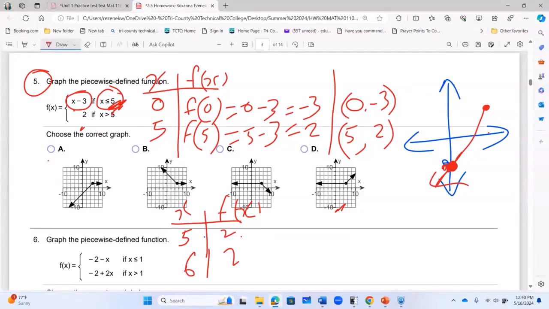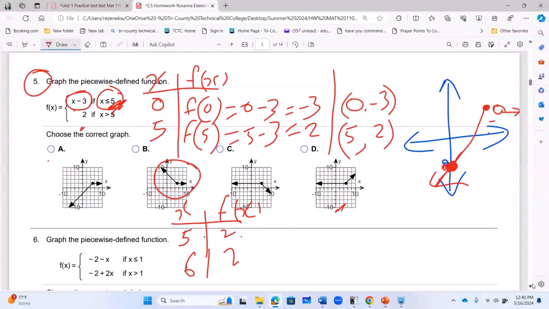So it's going to be 2, 2, 2 from here. It's going to be to the right from 5 here. So 5, 2, 6, 2, and it's open. It's an opening here and goes to the right. So let me see if I have a graph that looks like this. So actually, this is the one instead of this. So that's the one, and then we can look it up later on.